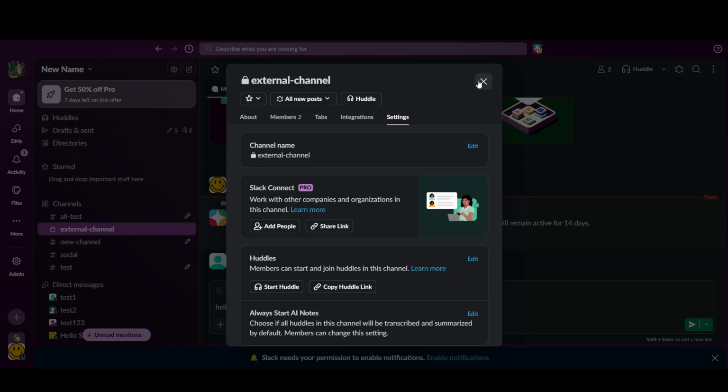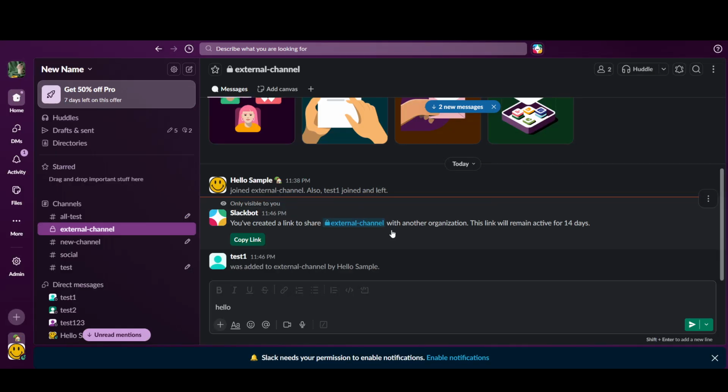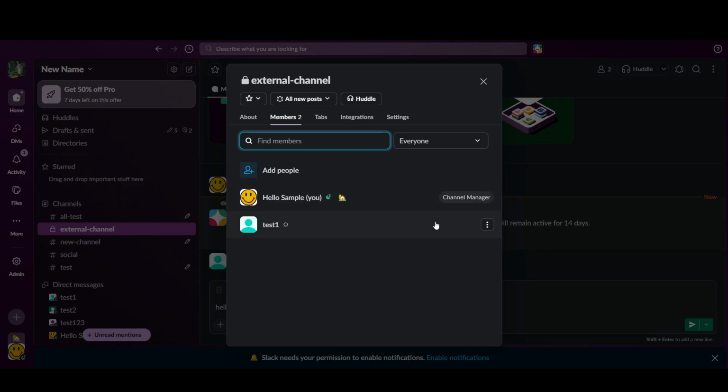To verify membership and manage access, open the members view for the channel. This shows everyone who currently has access. Find the person you just added and click the three dots next to their name. From here, you can make them a channel manager if you want them to help with tasks like updating the topic, managing invites, or moderating the member list. Assign this role only when necessary since it grants additional controls.